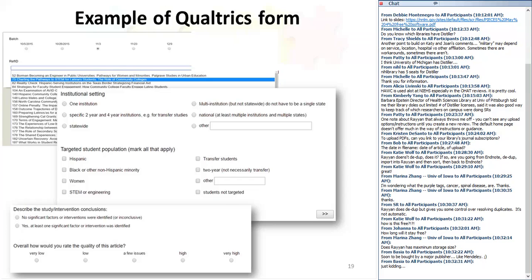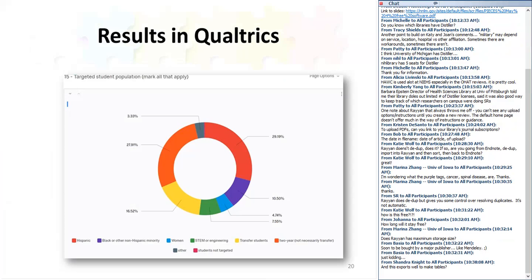So the next screen is going to show you some of the analysis that Qualtrics does, and you might have used this for surveys and things and already seen this before, but it does some nice visualization. In this case, this was looking at the targeted student population. And so it's easy to see we had meant to just find things on Hispanic students, so that was good.